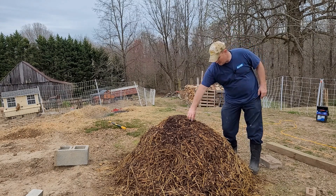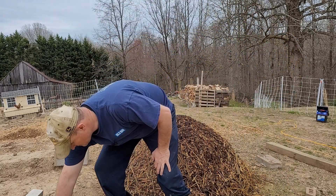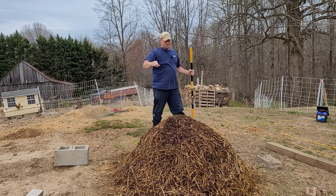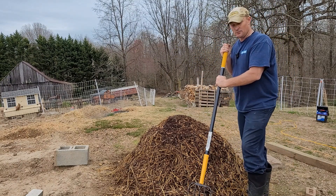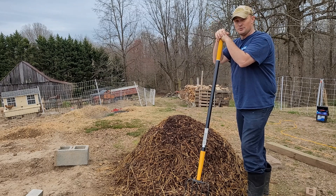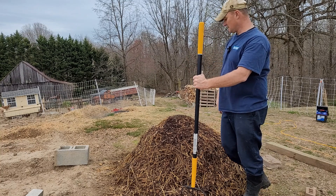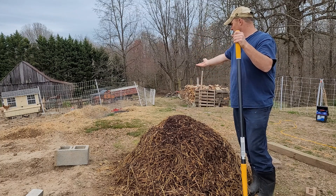Not as high in temperature as I was hoping for, but to be perfectly honest with you guys, I'm fine with it because this is a learning experience and the only way you're going to learn is by actually doing it. We never learn from getting it right all the time. Spring is here and the bottom pasture should start growing, so I should have plenty of green material. I'm going to let that keep growing a bit, then cut it with a zero turn and mix it in. The next thing I'm going to do is flip this pile back to the original area, cover it back up, and let it sit for another two days.